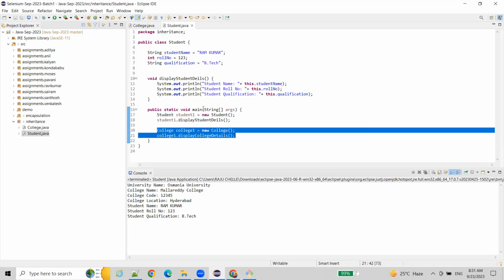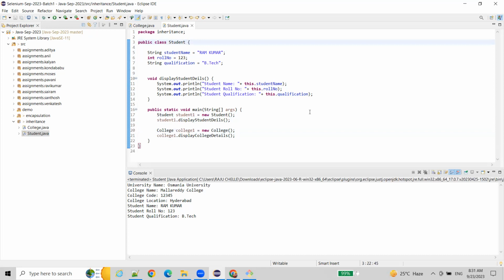The simple thing is, if we want to provide the relation with college, we have one separate keyword, that is extends college. Extends college means you already have one college class that you are extending with student information.